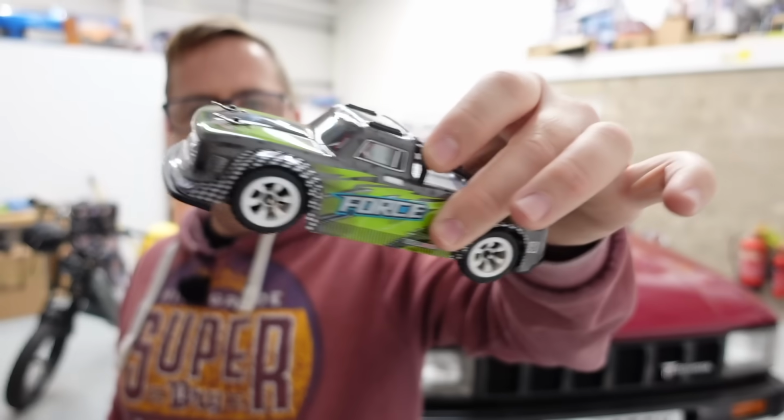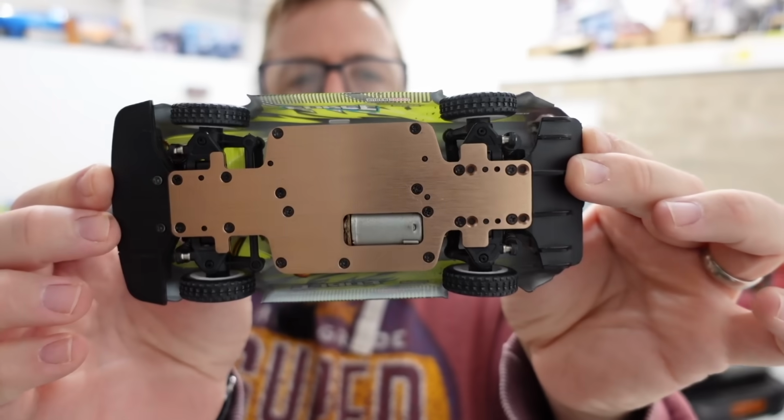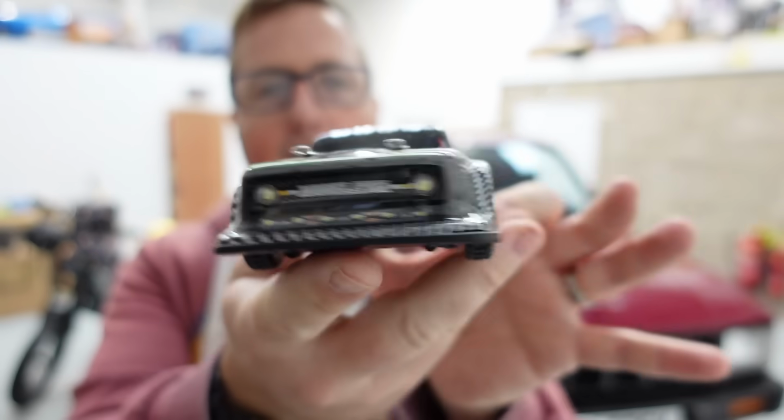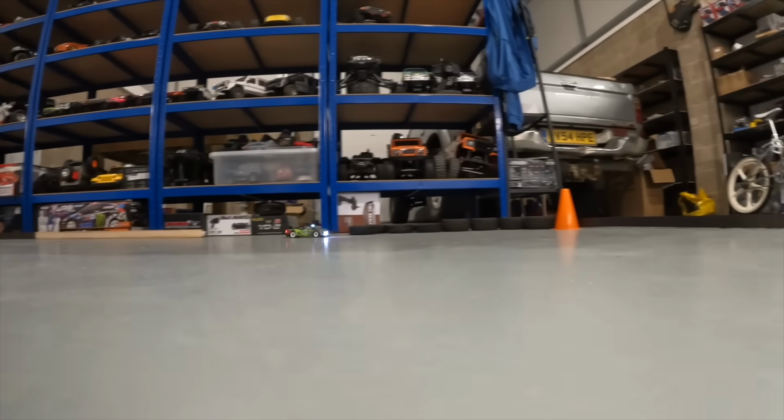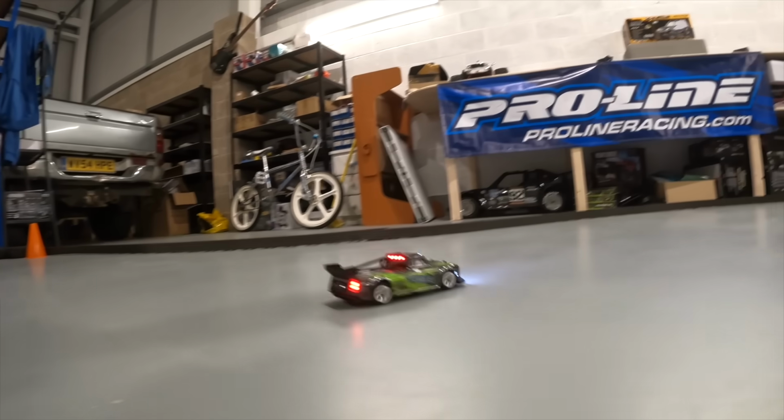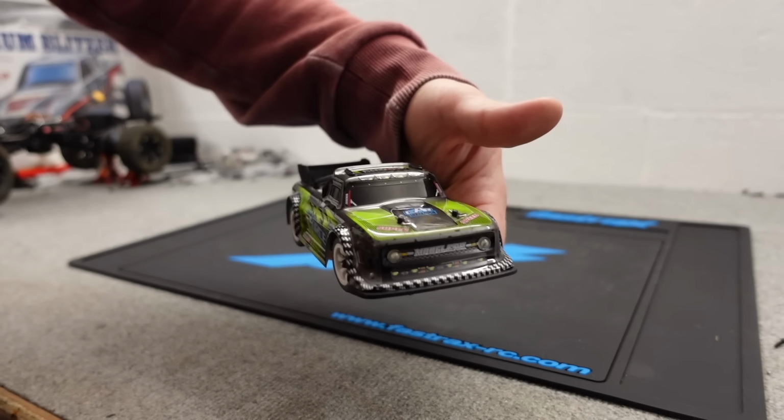Where were we? Anyway, don't let the size of this put you off. Metal chassis, really cool looking, lights up like a Christmas tree, fully proportional. For an indoor little racer, it's really fast. I mean, you can take this outside as well. They run fine, there's just not much ground clearance, but really fast indoors.